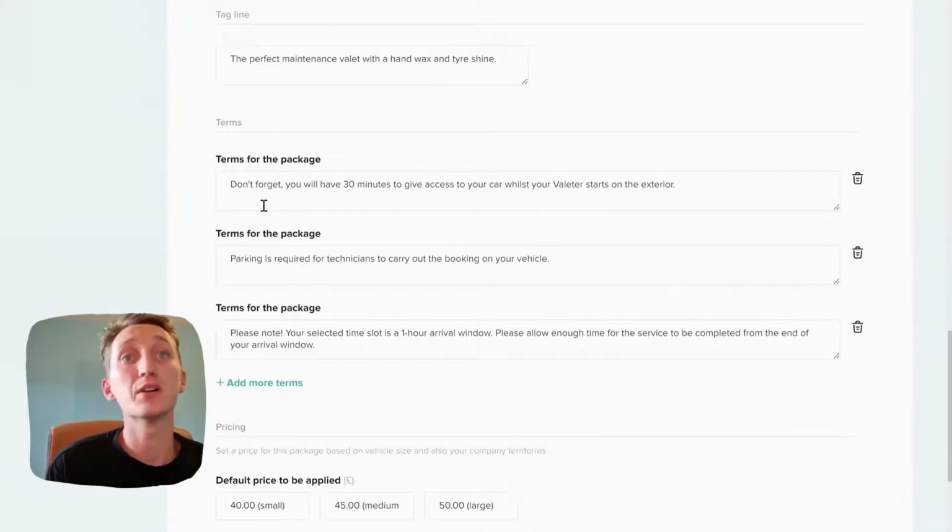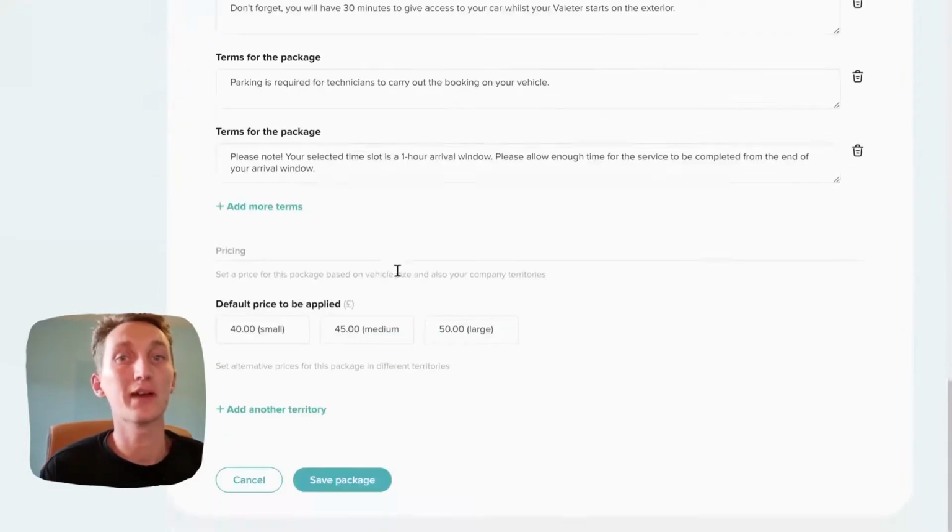And then the terms and conditions of the package. So this is quite helpful for making sure customers know exactly what's set out in the package before you go, and helps if there's going to be a problem in terms of cancellation, so you can say, we did say this.